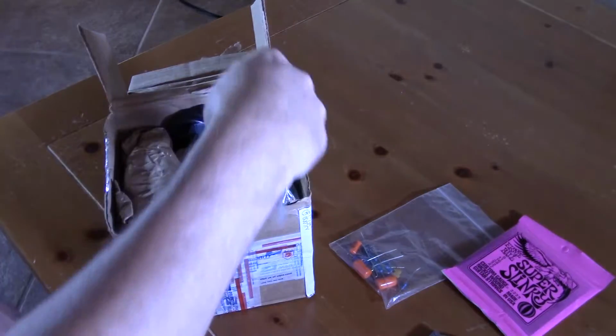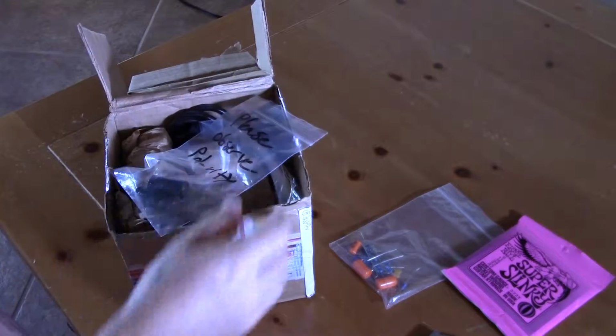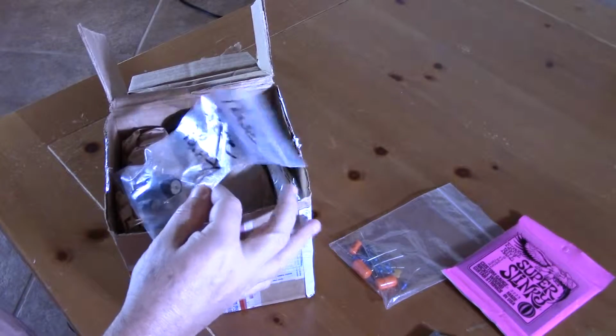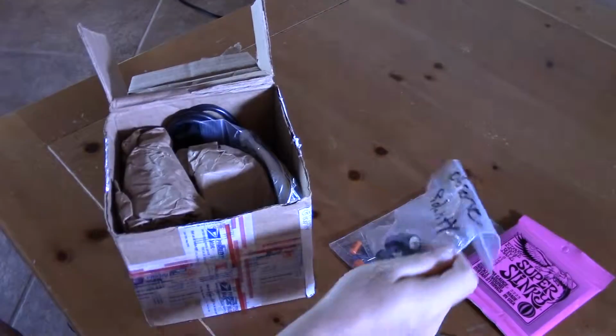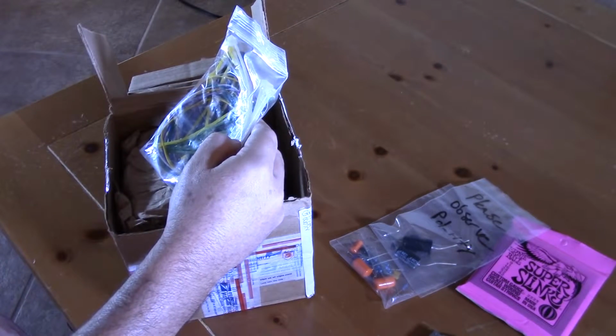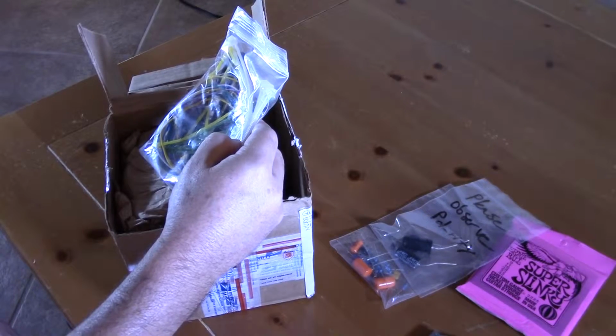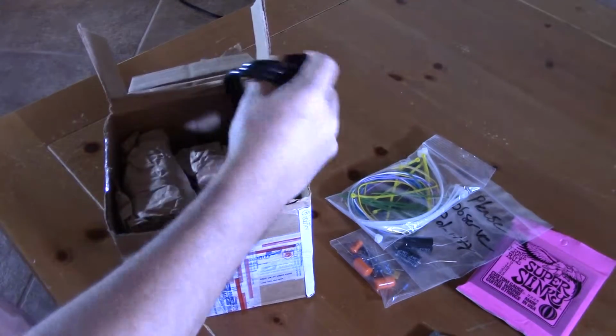Next we have electrolytic caps and diodes. It's marked, please observe polarity. There are 3 caps and 2 diodes in there, and it's in the instructions, it lets you know about the polarity. Got hookup wire, heat shrink tubing, zip ties, AC cable.